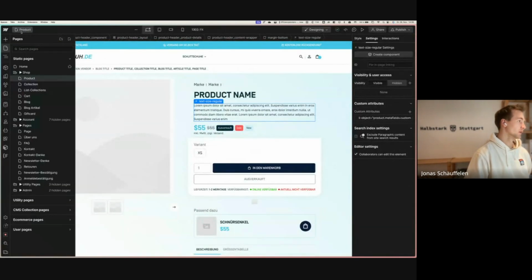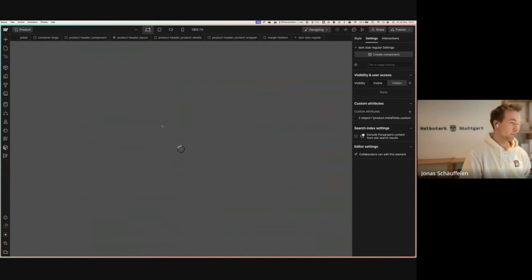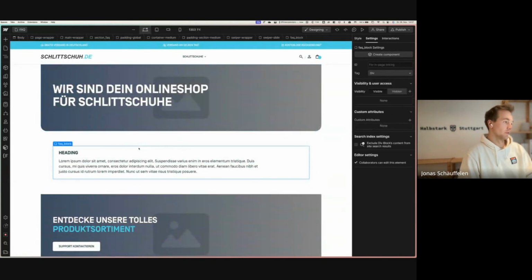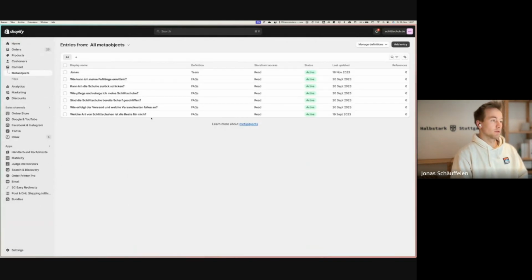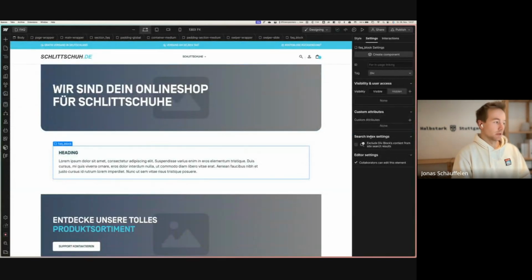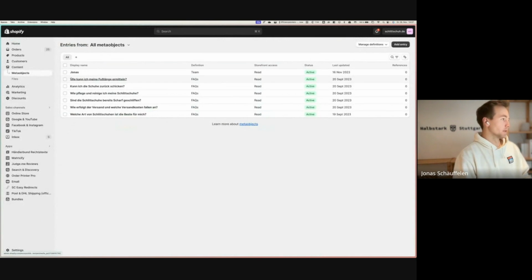And we've done that, for example, in Schlittschuh, where we have iterating over the FAQs. And when we go into the content, we have these FAQs over here inside of a list. And we just say this is a list of the meta objects, FAQ in shop meta objects, FAQs values, which then loops over every meta object inside of this list. So this is very neat for maybe teammates and all that stuff.